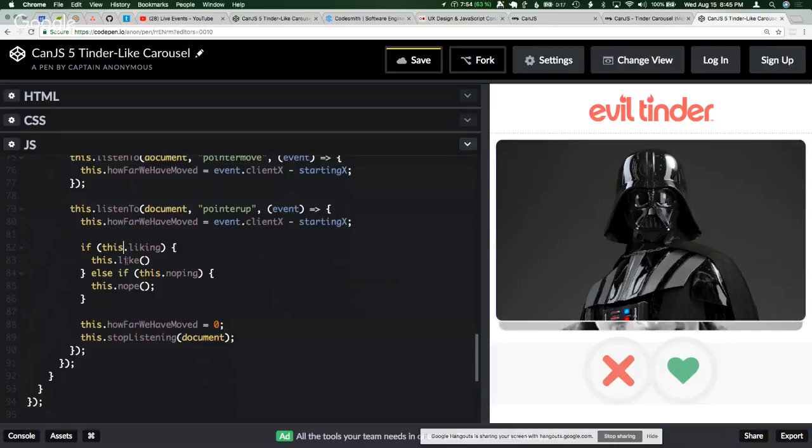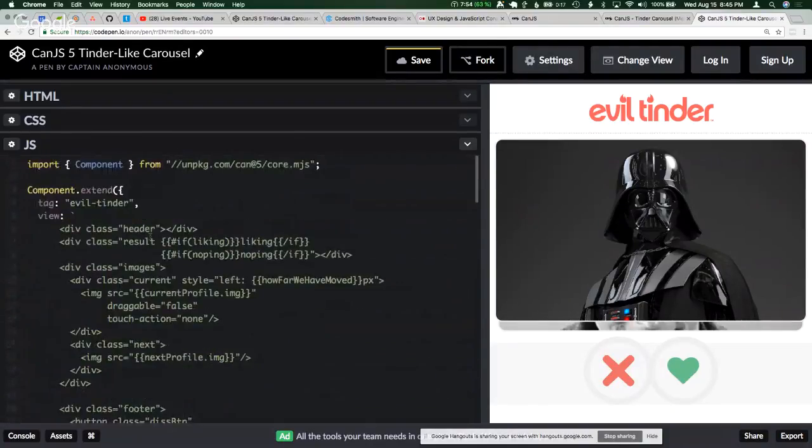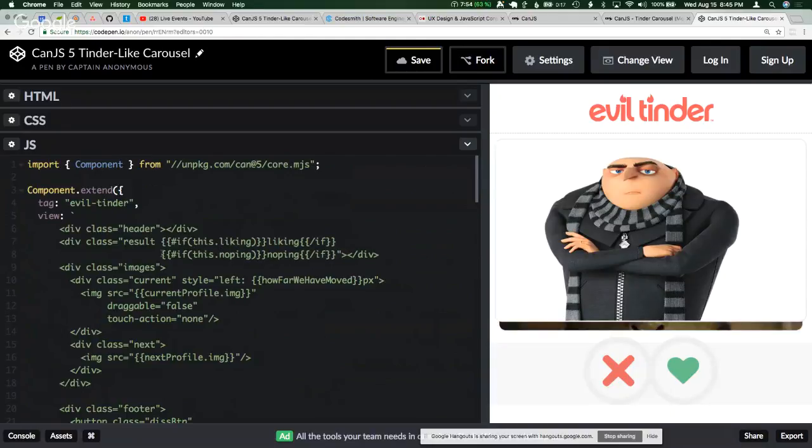How are those compared to the ones in the markup class result? So the markup up here, the if liking and if noping, is that what you're referring to? Pretty similar, because the if stash helper is basically serving the same purpose as an if JavaScript statement. The big difference is that in our template, this is being rendered with our view model. So we could do this dot liking and this dot noping. It's redundant because our current context is the view model anyway. And otherwise they're the same.